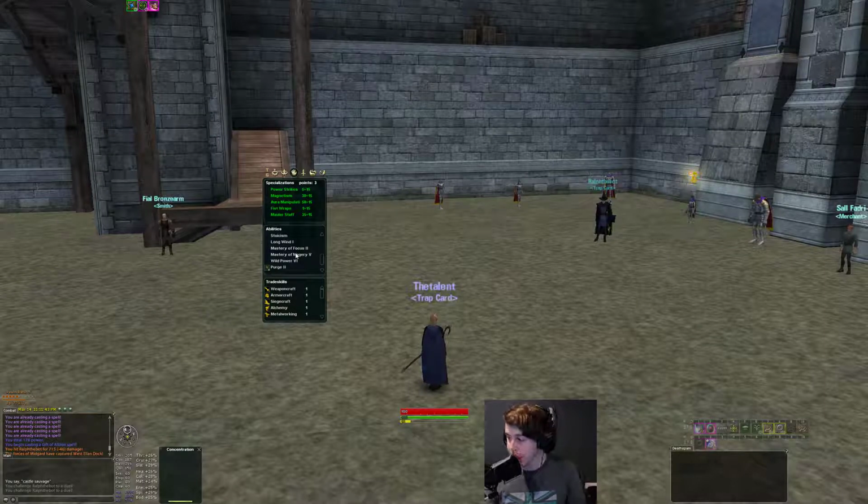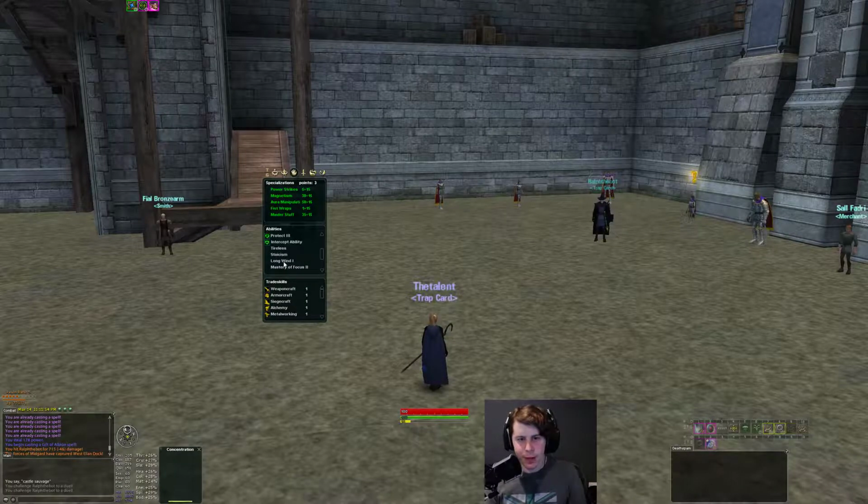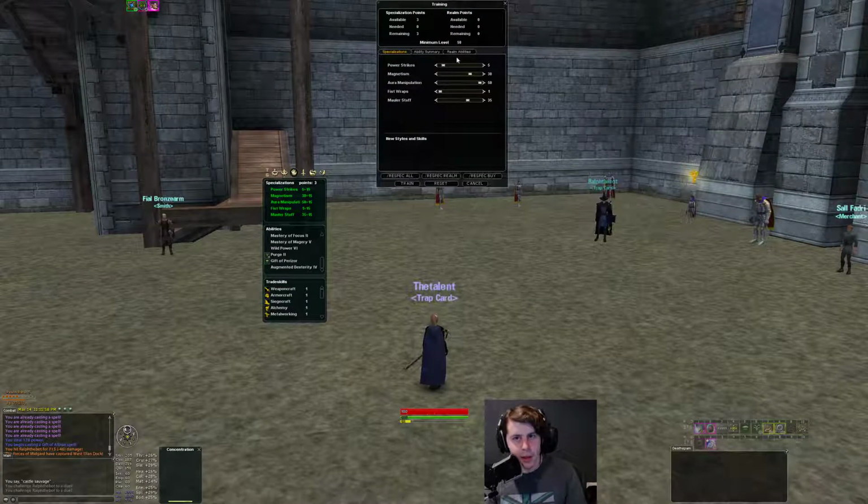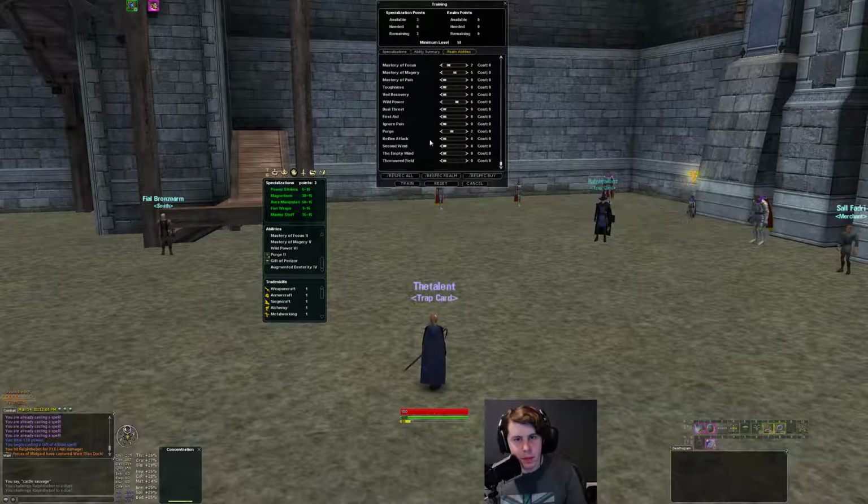You can also get Det if you think you want Det. As a Caster Mauler, I don't think I really need it. I'd rather do more damage. So I didn't buy Det. I bought some Purge 2. You can get Purge 3. So yeah, those are the RAs you probably want to get. Let's see what else you can get. I think you can get Dual Threat. Yeah, you can get Dual Threat.